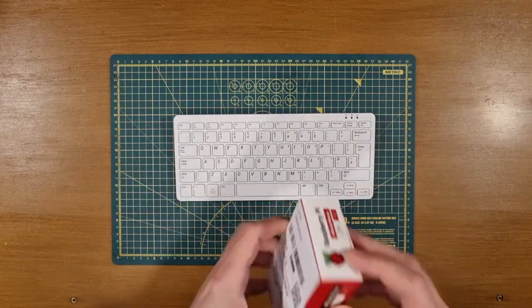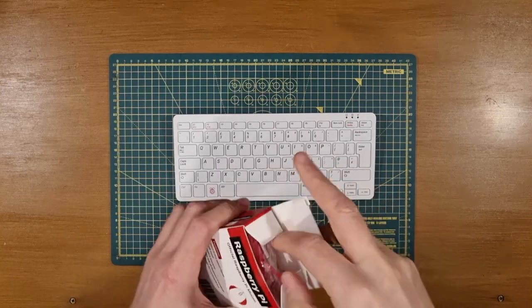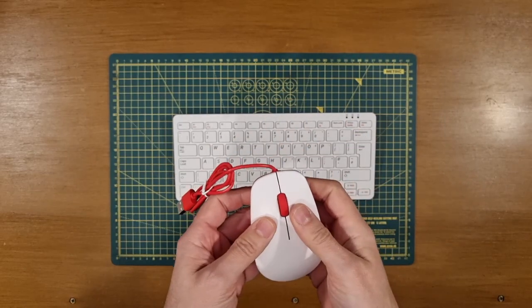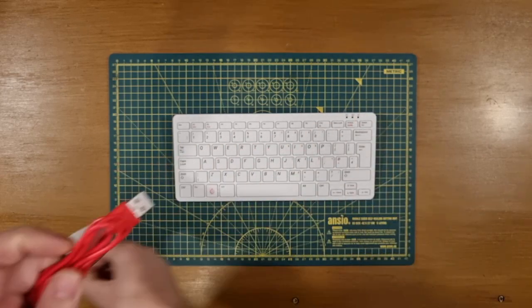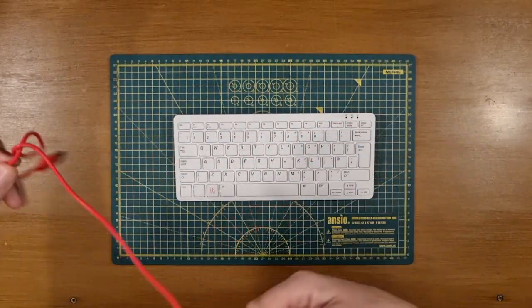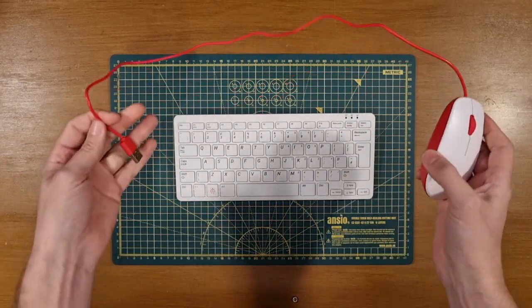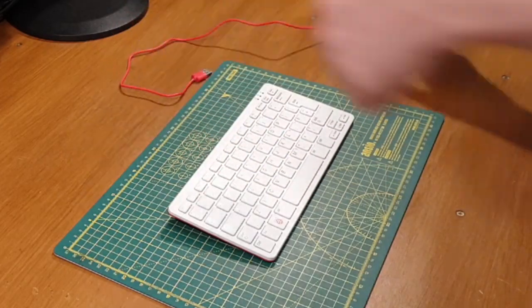Let's have a look at the mouse. Looks like there's a little sticky thing on that. And again, it's kind of all about the design of these things. It just cues in brilliantly, doesn't it? How gorgeous is that? The convenience of having an optical mouse as well, and not a ball mouse. I love my Amiga and my ST mice. But yeah, I can imagine that's going to be a slightly more consistent experience, let's say, without being too rude.